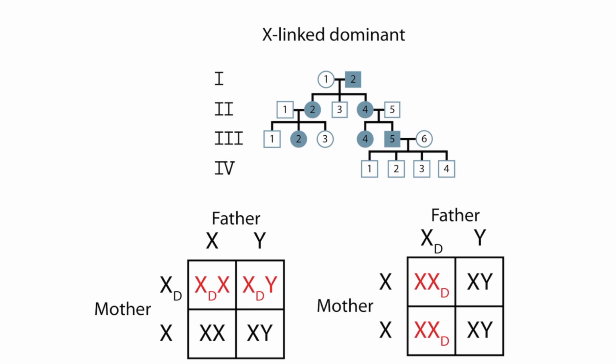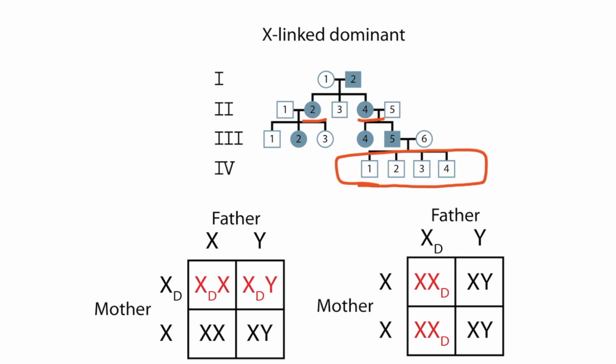So notice that this final generation shown right here is suggestive of an X-linked dominant mode of inheritance. The father is affected, but none of his 4 sons are affected. Also, from the first to second generation, we can see that the father passed the trait on to his 2 daughters, but not his son. So again, there is no male-to-male transmission.